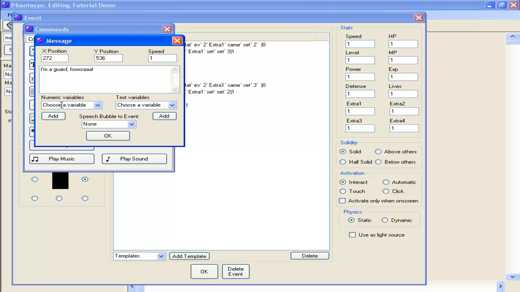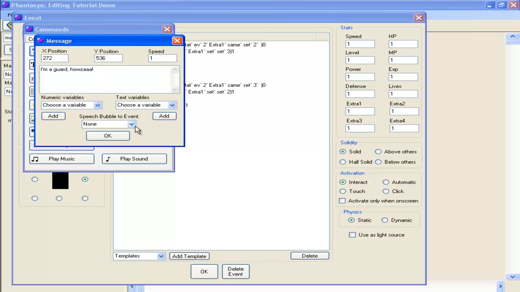You also have the numeric and textual variables that you can add into the message box. We don't have anything to show right now, but just know that it's possible to enter the variable that you have. You choose it, click the add button, and it's added onto the message box here, and once the game is played, it'll show the value inside the variable.